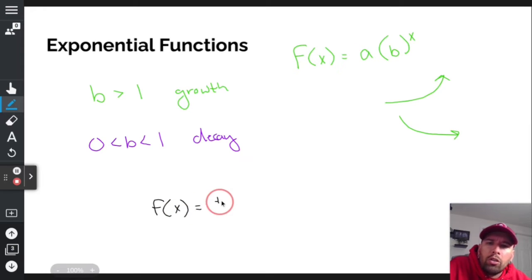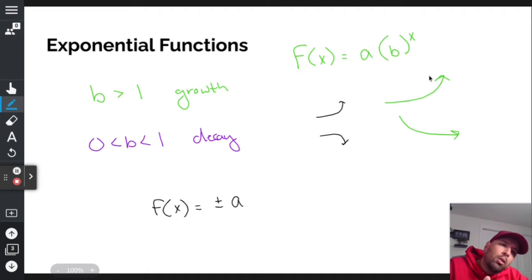If I were to take a number in front of the A and make it positive or negative, it determines whether it looks like that or it looks like that. It just simply flips it upside down. Okay, same thing with that way. So a positive A may look like that. A negative A may look like that. Okay, B is just going to be B. We're not going to go inside the B.